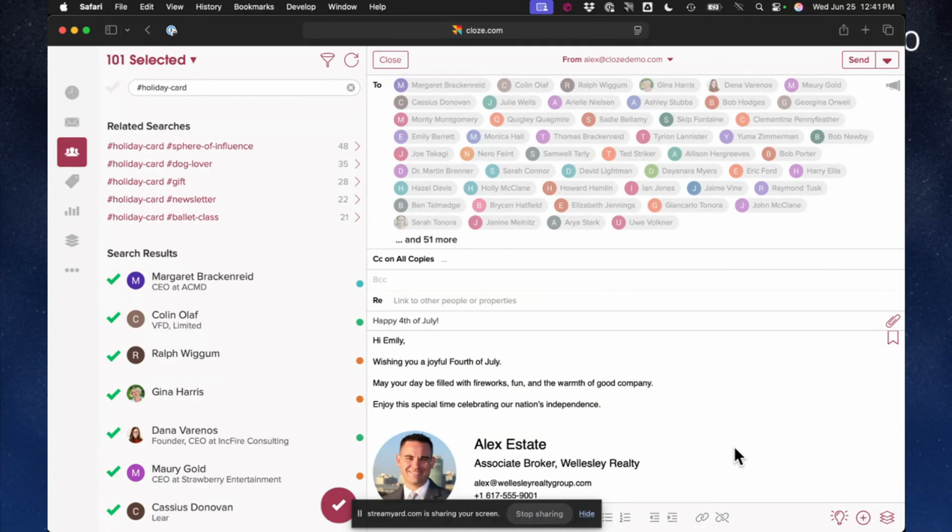Cool. If I send that out, each person's going to think I just wrote it to them individually. They won't know. It's not a BCC. It's just an individual email. Makes it a very nice way to engage. And I will tell you, we've run the analysis of this. There is a 200x difference in engagement between this kind of email versus a generic marketing email that says happy 4th of July with fireworks going off. Big difference, because they're like, okay, you took the time to write me an email. I'm going to say hi. I'll respond back. I'll engage with you.